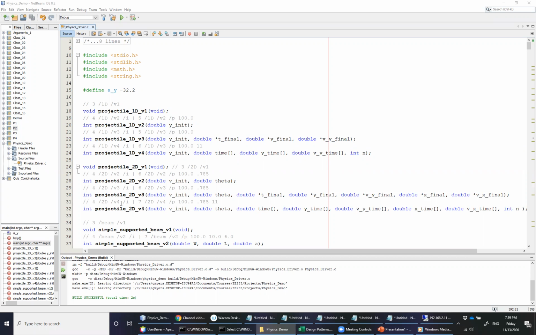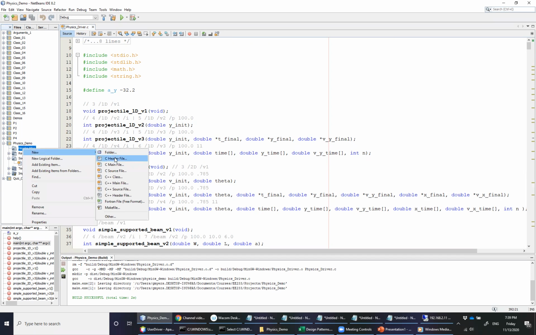To begin with, in this example, I'm first going to create a header file and a new source file that we are going to put some of our code in. So in other words, instead of having a single .c file, now we're going to have multiple .c files. To begin with, right-click on the folder in NetBeans and go to New Header File.